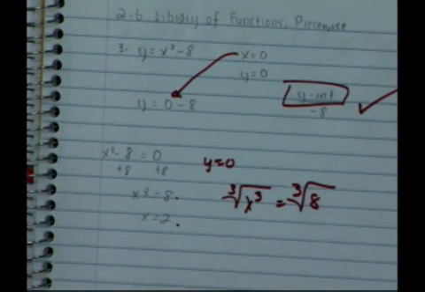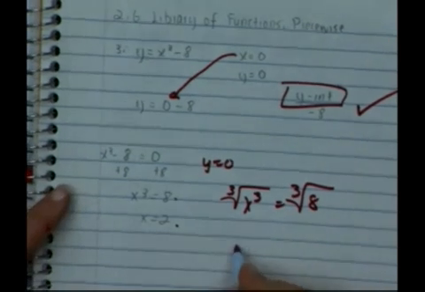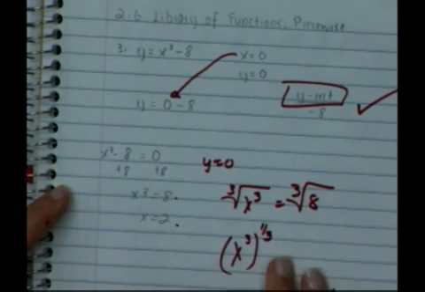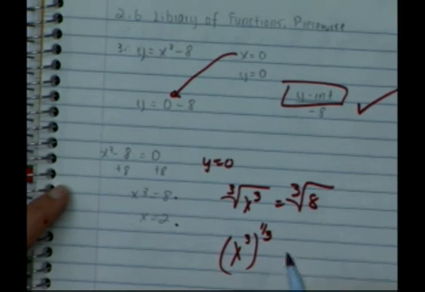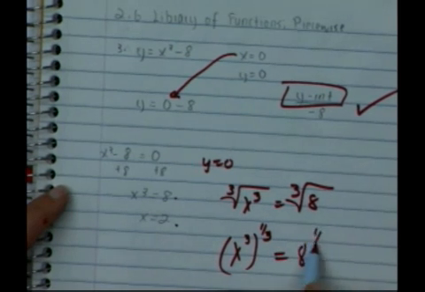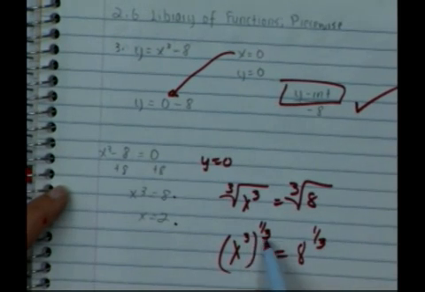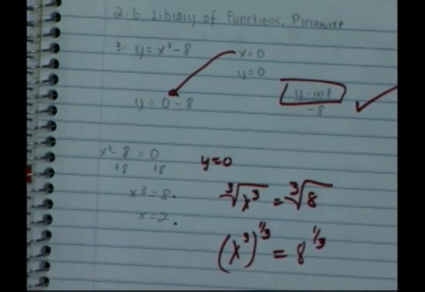Another way some people look at it is instead of using a cube root, you use the fractional exponent. So you could say x cubed raised to the 1/3 power. Remember, 1/3 power means cube root, equals 8 to the 1/3, which is the cube root of 8. This way you see your power of a power rule for exponents, and that's how you come out exactly with x. Remember that?